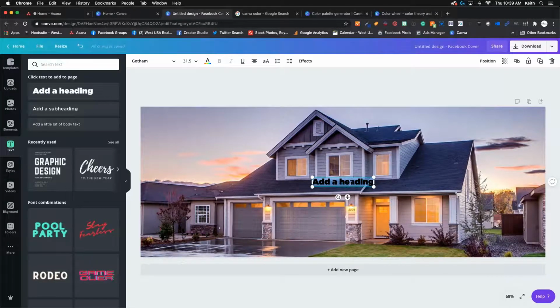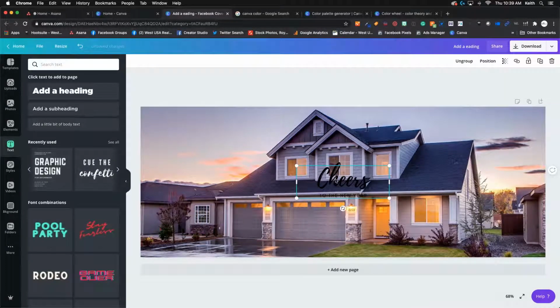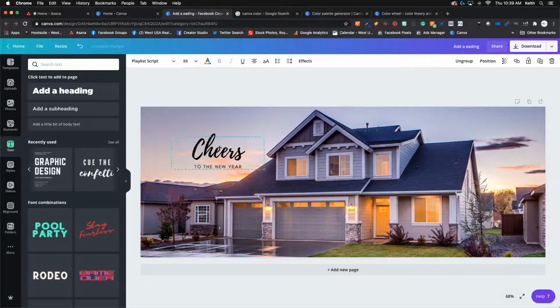Starting off here at the top, they've just got a simple generic font that you can start with. Let's delete that. By clicking once on any one of these or your combo creation, the font jumps over to your canvas, and there we go.